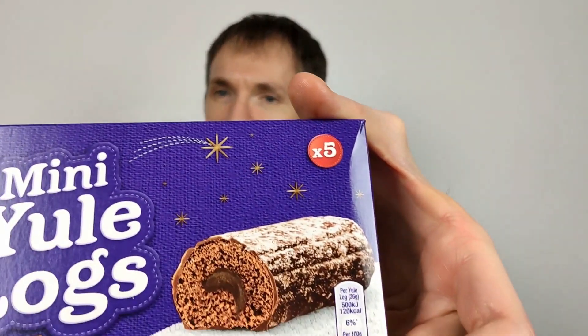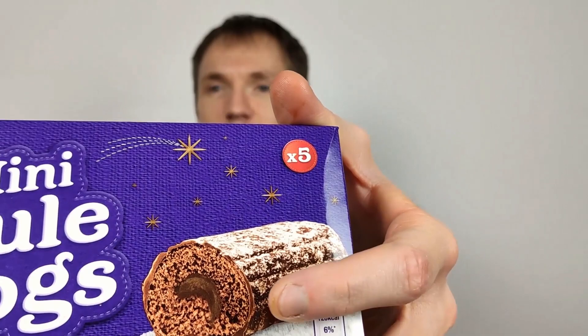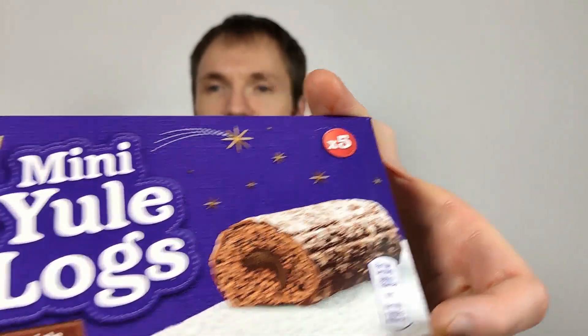I've got some Yule Logs I'm going to review in a minute. Basically, a mini roll has the cream in the centre with the sponge on the outside — whereas with this one, you've got it at the top instead. That's the gist of these. 3 out of 5. Not too bad, just a bit average. The white chocolate claim is a bit misleading. It's probably got a slight different taste to the cream in a regular mini roll, but not much.